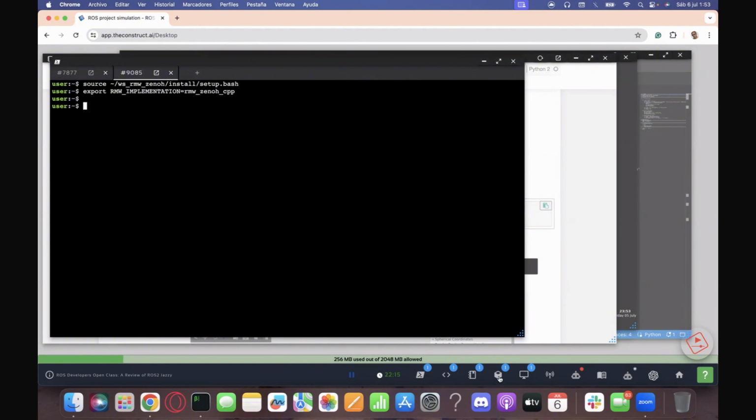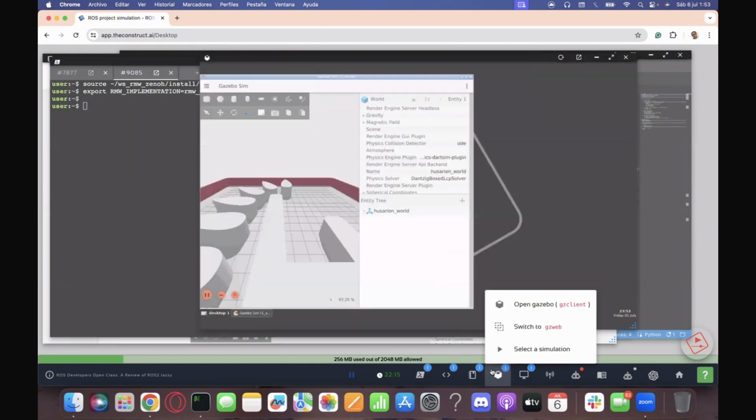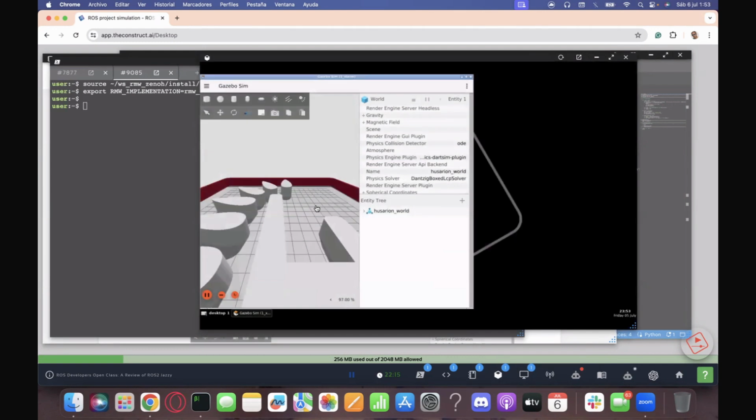Now, pay attention that in the simulation, right now, there is no robot, okay? So actually, the only things that have loaded here are the Gazebo related things, yeah? Nothing related to ROS has loaded. The only thing that has loaded is the world, which doesn't depend on ROS, yeah? It only depends on Gazebo, yeah?